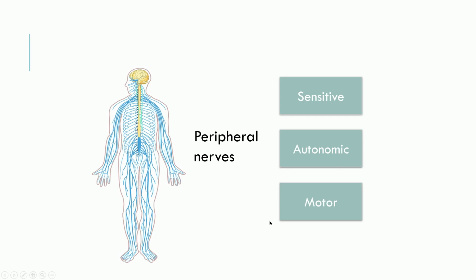And finally, we have motor nerves that, as their name suggests, are in charge of motion, of the movement of our bodies. So these motor nerves are going to reach our muscles and they are going to tell them to move. Thus, when we have alterations in our motor nerves, the patient gets weaker and weaker until they can't move some part of the body or large parts of their bodies.